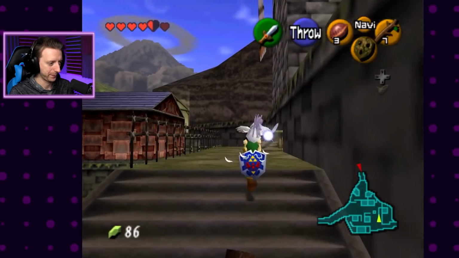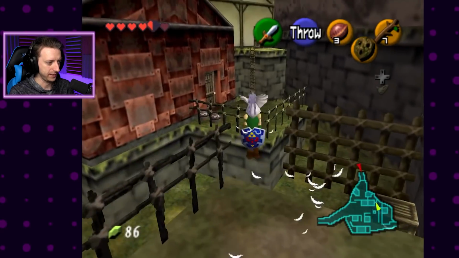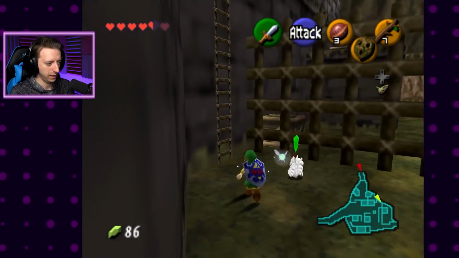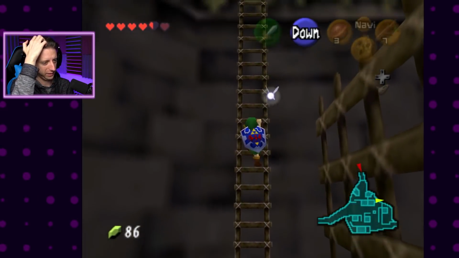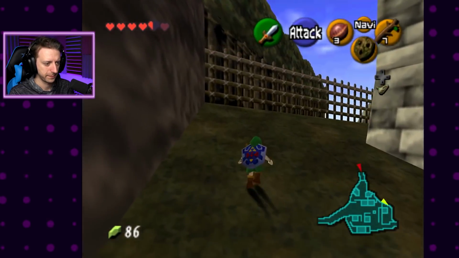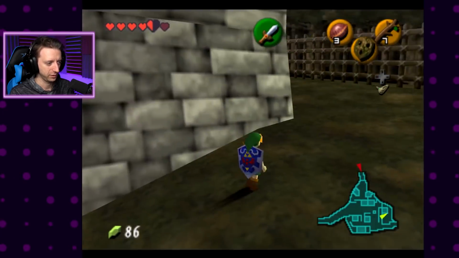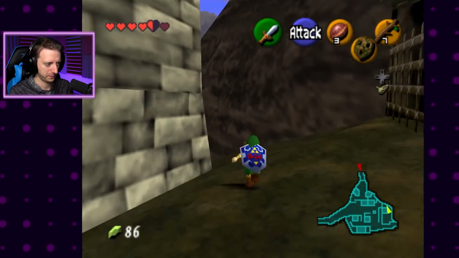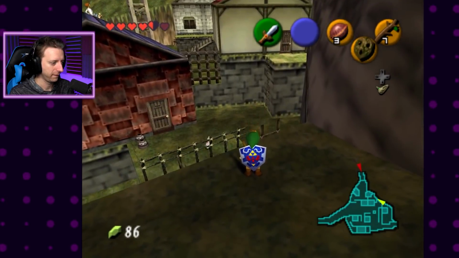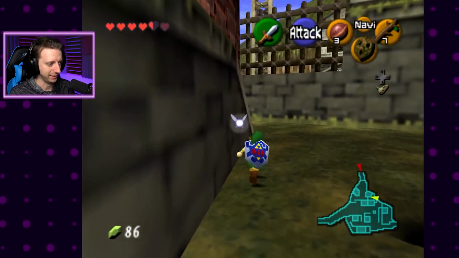Alright, let's try this jump again. I know I screwed it up before, but I think you hit the left fence, right? Yep, there we go. And then we can go up. And there should be a chicken up there waiting. Nope, maybe not. Shoot. Dang it. But I'm supposed to get on that guy's roof. Dang it.